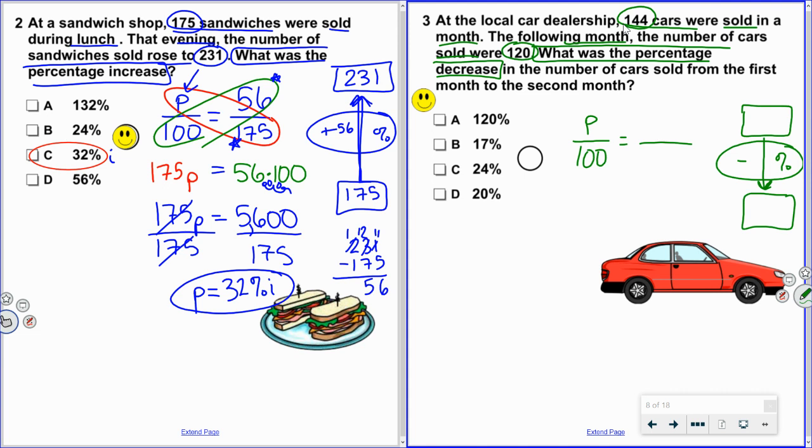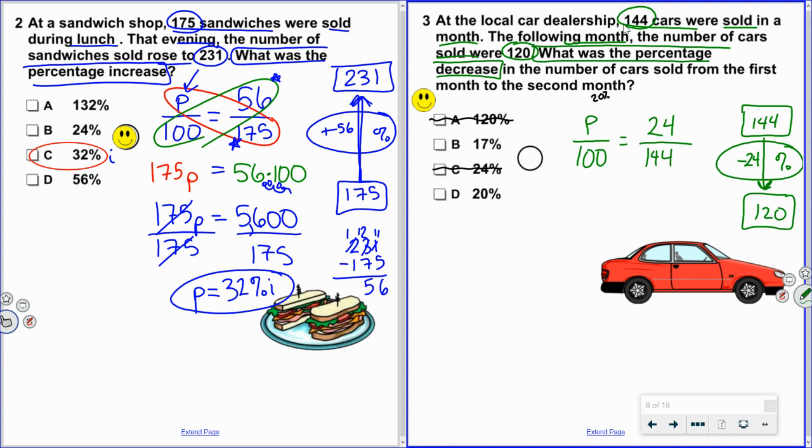Okay, nevertheless, 144 was the original number of cars, went down to 120, which means there were 24 fewer cars sold. I will compare 24. Okay, yes, that's different, but there's still change versus original. So quite honestly, these problems are similar. All right, come up with an estimate first, please. Let's see here, 24 compared to 144, I don't know, 20, 17, oh, well, it can't be 24 and it can't be 120. I was gonna guess this, but let's find out, shall we?